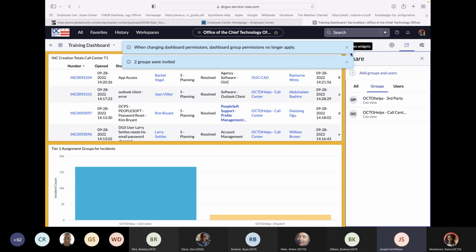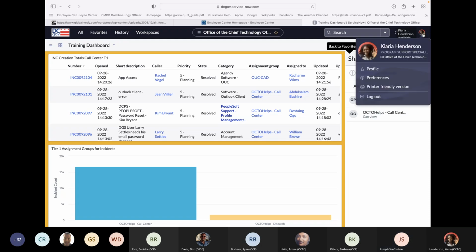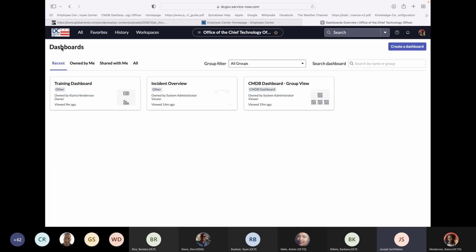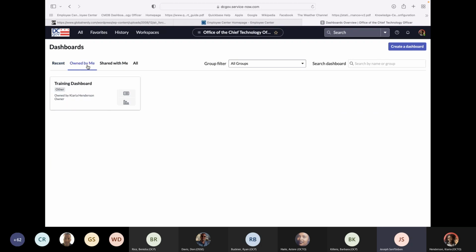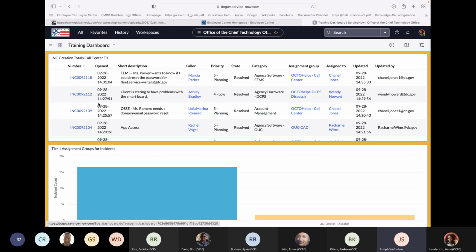If we wanted to confirm that, we can find a user from one of those two groups, we can impersonate them, and then we can confirm that. Otherwise, when we go back to the 4 squares, you probably couldn't impersonate someone else from here. Just go to the 4 squares, and now when you go to the second tab owned by me, you should see that new dashboard that we've created. All right, so let's click on the dashboard again. And let's see some of the other options that we have available for modifying or managing this dashboard.